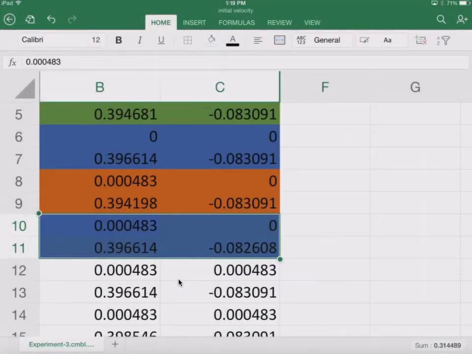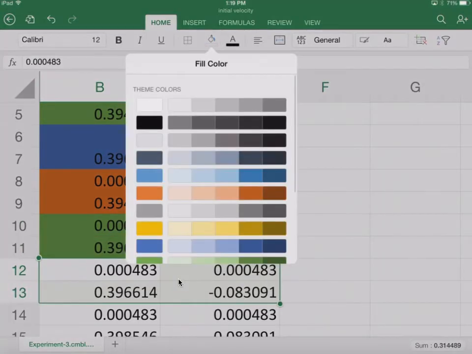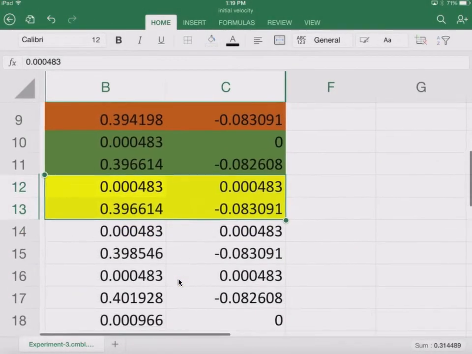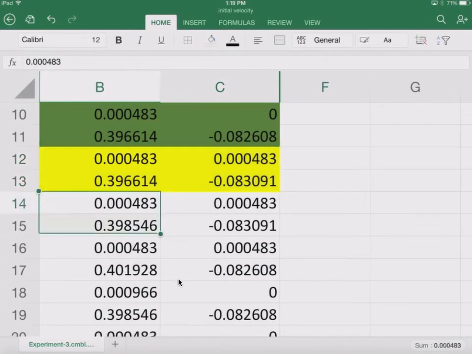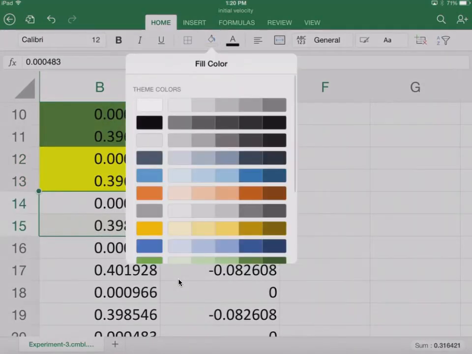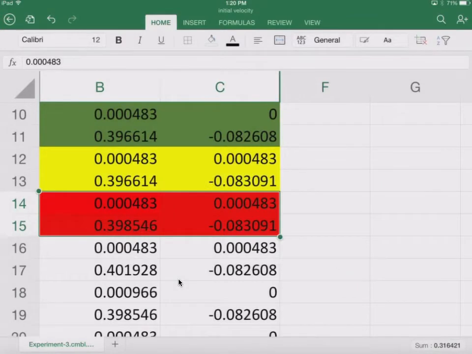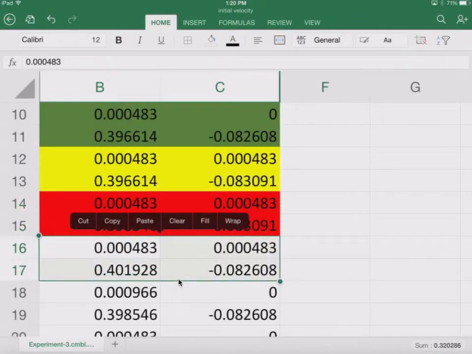I think this is supposed to be green. Then maybe blue again, or it doesn't have to be blue. I can make it yellow. All I'm really trying to do is distinguish between the initial and the final points here.